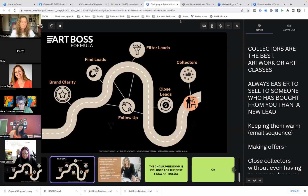It's typically a collector. So this whole process of automating is not just finding new leads and customers. It's really about creating a system where we keep building our collector base. If someone only buys from me once, okay, that's cool. But if someone buys from me once and then I just throw out that lead, like they're done, like a paper towel that you toss, you're missing out on huge sales opportunities.